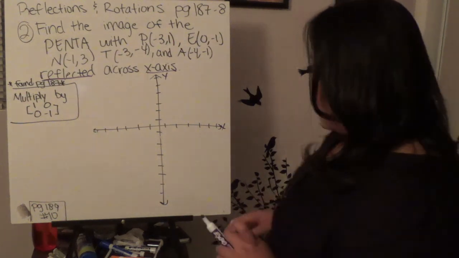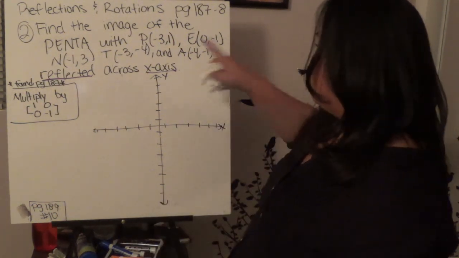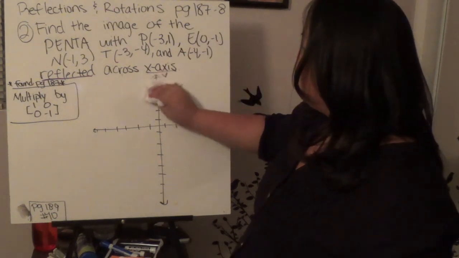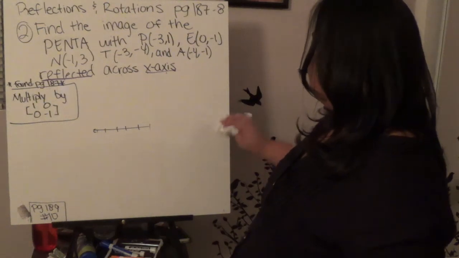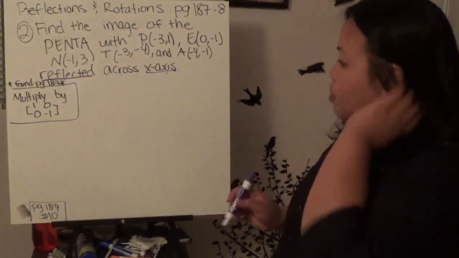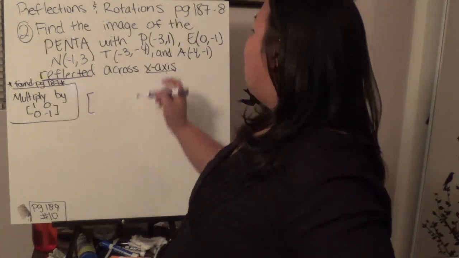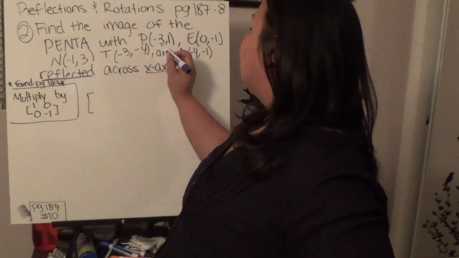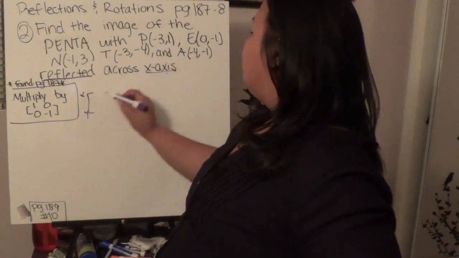And then you're going to multiply 1, 0, 0, -1. I'm going to leave the graphing up to you because I don't have enough room on here. The graphing is pretty simple. You're just going to graph these points, and when I get the answer, we're going to graph it. So I'm going to delete this graph. But please do finish it in your notes so that we have room to do the math. Okay? So I'm going to take these, and I'm going to turn Penta into a vertex. So I'm going to take all the x's, okay, this is my x and y, and I'm going to put it here.